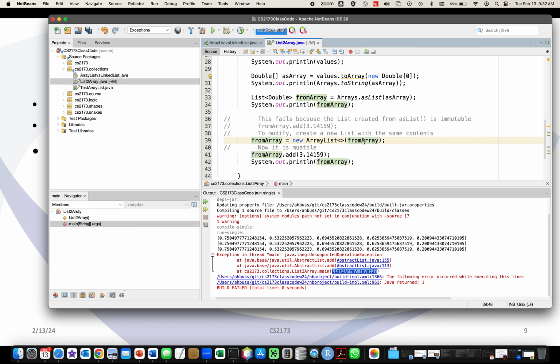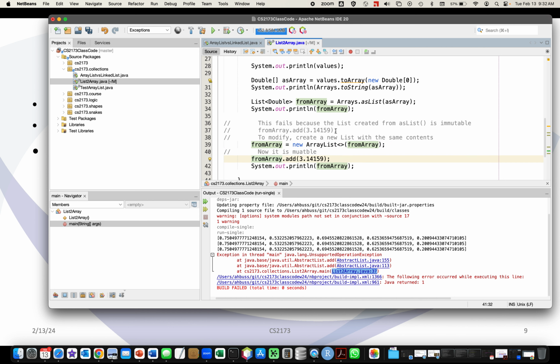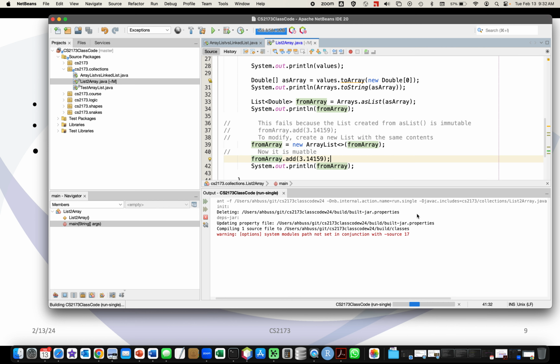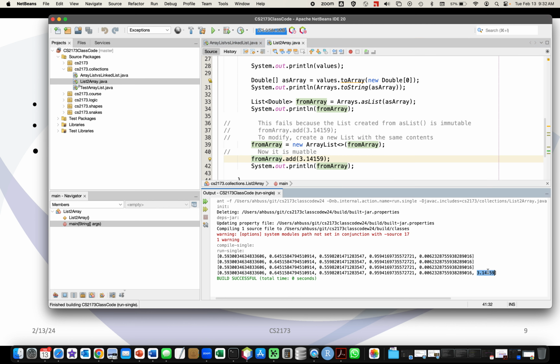So here I'm taking the contents of this immutable list, passing it to the constructor of this new array list. It'll copy all that in there, and then I'm going to assign that back to the original one. So now I can add this guy, and there he is. Okay.